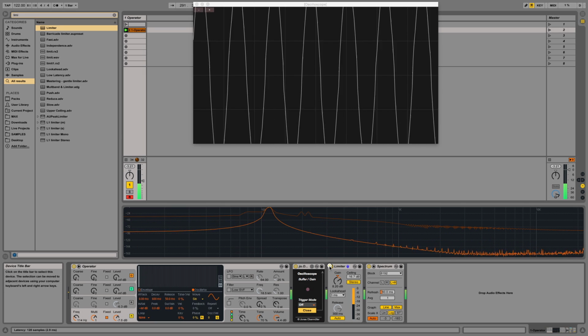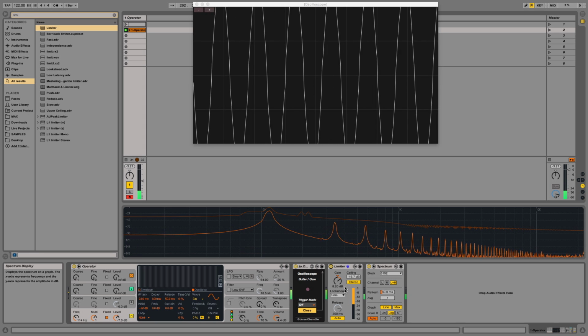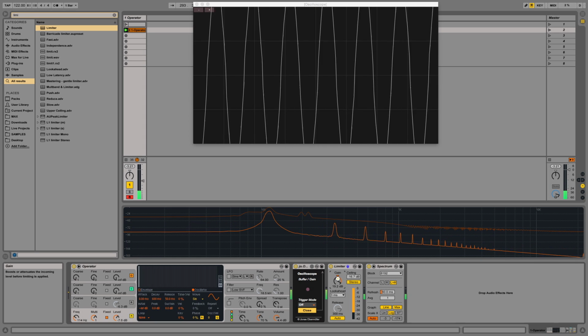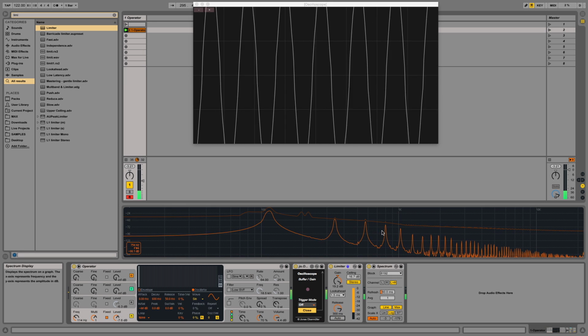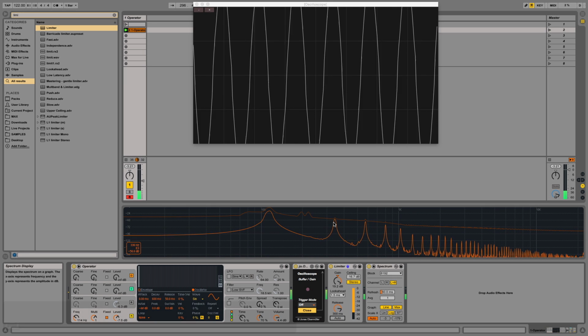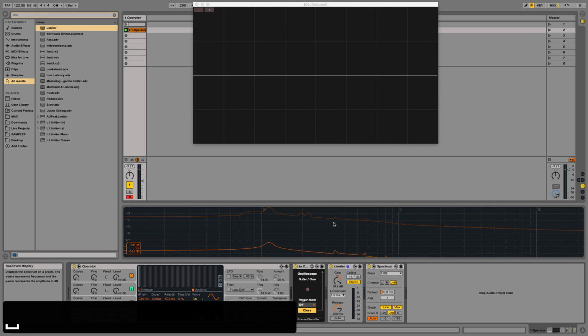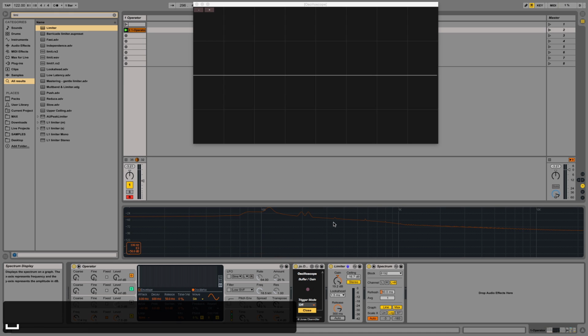So there's your pure tone. There it is with limiting. And the more you limit it, the more distorted it becomes, and the more harmonics you get. So whenever you put a limiter on anything, not only are you affecting the dynamic range, but you're also introducing octaves above in terms of harmonics and stuff like that.